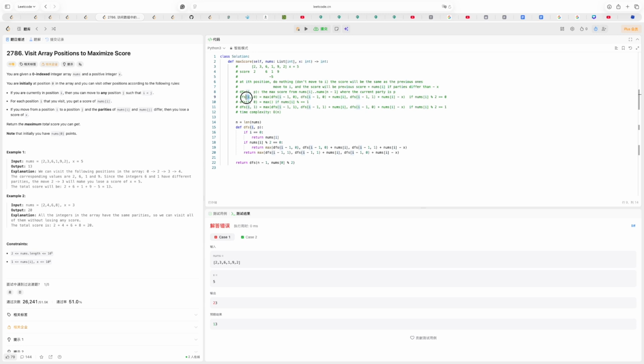And for I 0, so if current like this question, like this array, if the first value is an even number, then it's the solution set, we will definitely have to choose. We will start from looking at 3.